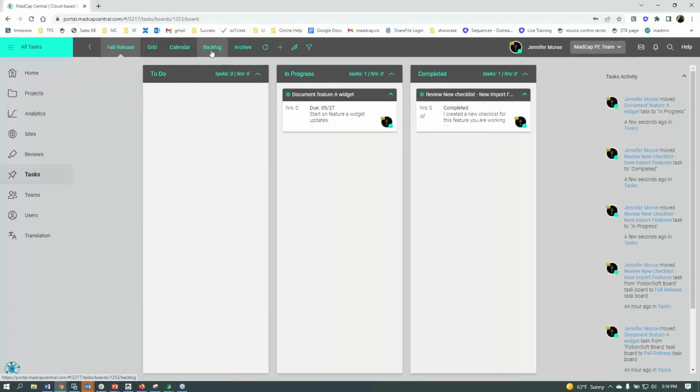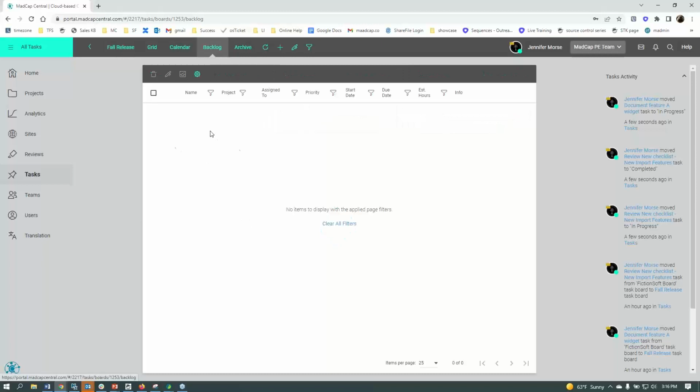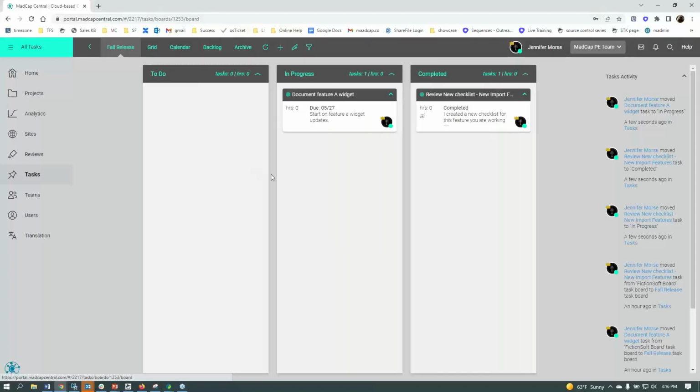And then there's the idea of a backlog. I don't know if I have anything here, but the idea of a backlog is, let's say you created a task for yourself or somebody created a task for you. Great idea, but you've got to stick a pin in it and maybe revisit it at a future date. Again, we can move it here and turn any of those backlog tasks into something that's more active. It just gets it off that active board and helps you keep it clean and tidy. All right, so that's a little bit about tasks.